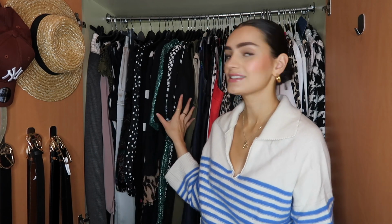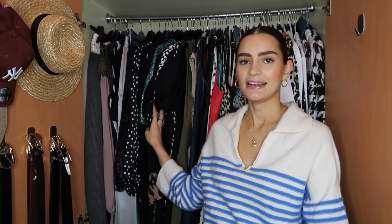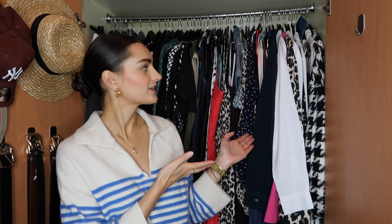I'm going to go into my storage box next and see what I have to put in. I really don't think there will be too much. I may have a few jumper dresses and things like that to add into here, but generally speaking, this side, my rail, does the most work throughout spring and summer because that's when I typically wear the most dresses. And come autumn and winter, it does tend to be a little less full. Obviously, it's still looking pretty full now, but you know what I mean. A lot of dresses came out of here.